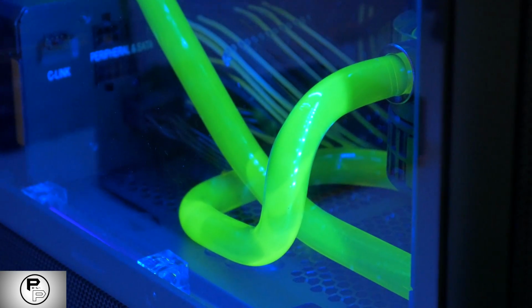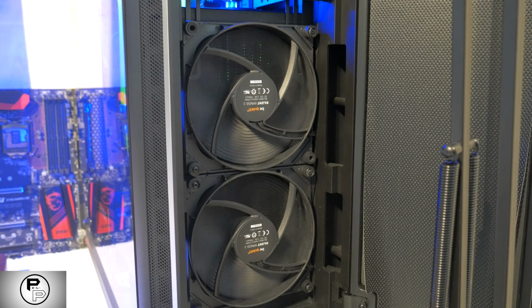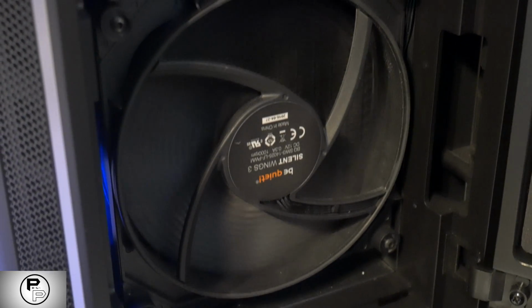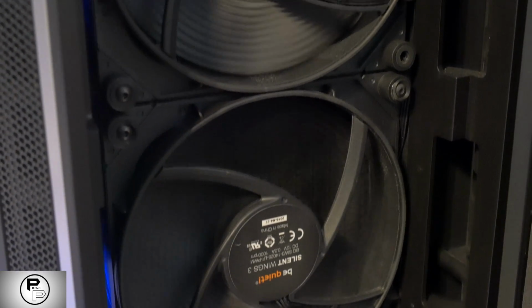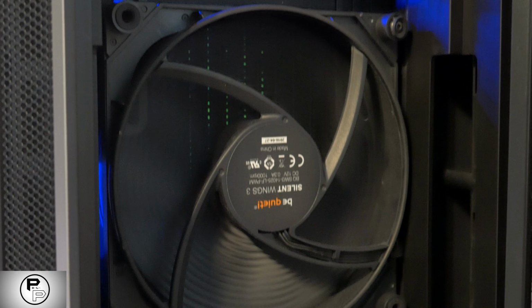If you have a big enough case, you can mount the radiator just by mounting it to the vent where your case usually goes, then screwing the fan to the radiator itself. If you have a larger case, you can likely mount it in the bottom, the top or the front. If neither of those is an option, you will need to mount it externally using brackets that come with the parts. Now everything is in place, it's time to connect it all with your tubing.